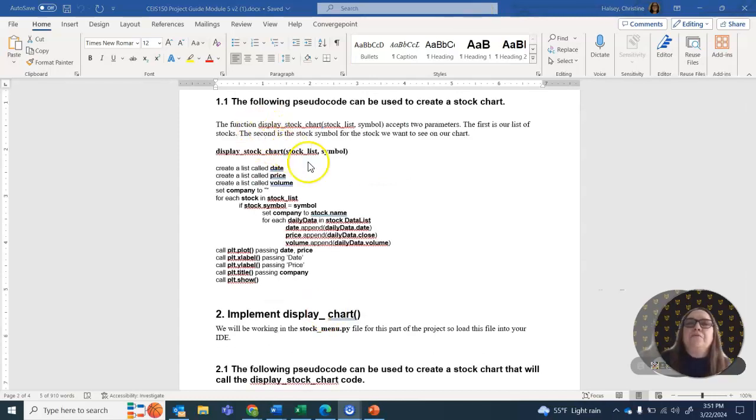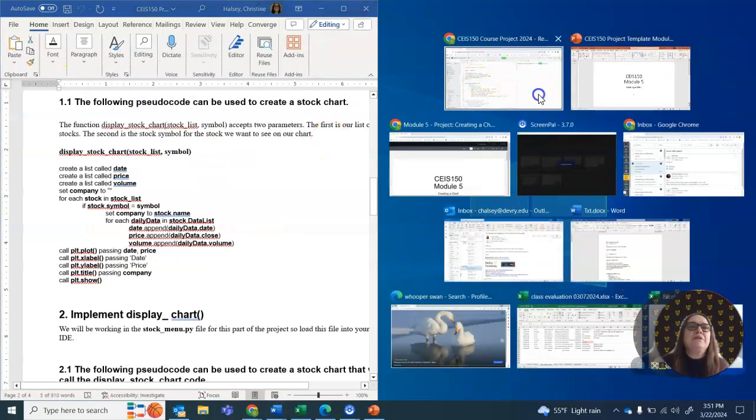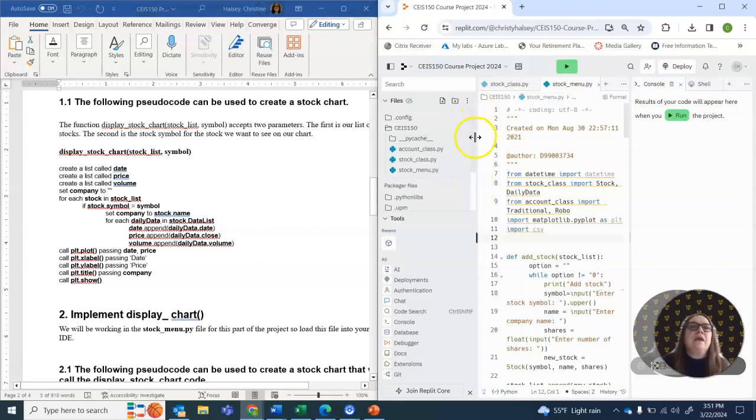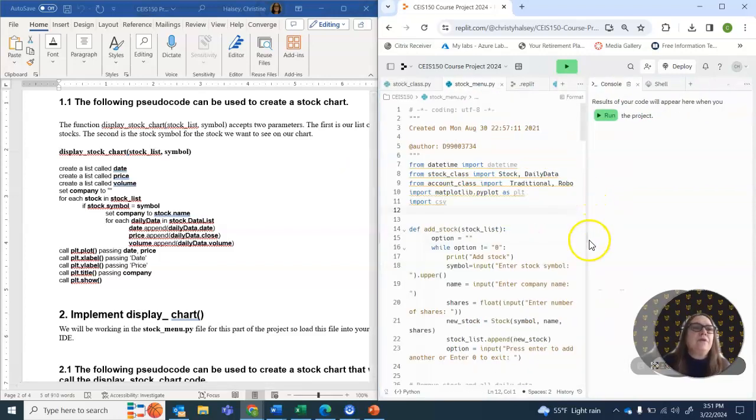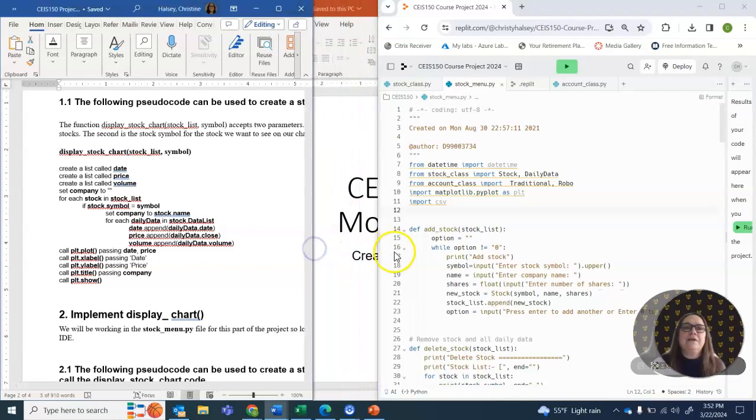And there's a couple of different ways to do this. I can copy and use this as my example code, or I can split screen here and use that to help me write my code. So I think I'm going to do my split screen here. And I can move this all the way over and move that pretty much all the way over to give myself some more room. And then I mostly want to see what I'm coding.